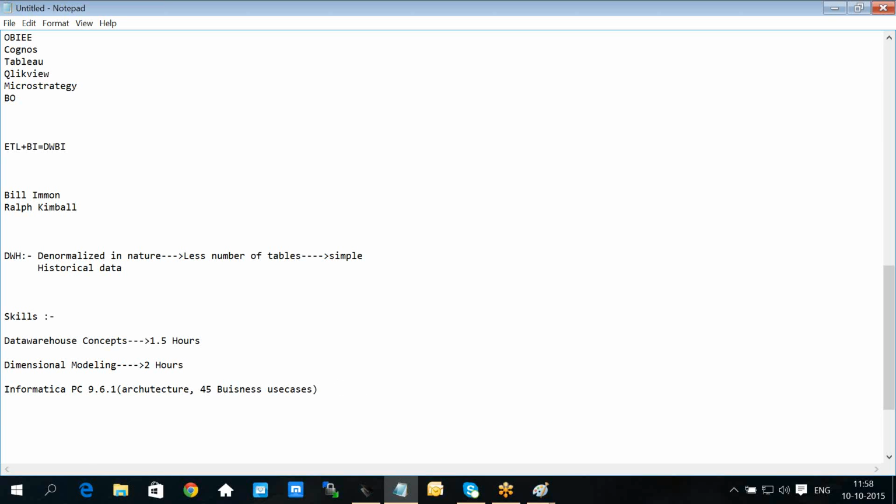So what I'm trying to say is, we are going to implement a real-time case study. That is nothing but the retail real-time project we are going to implement as part of the training. The advantage is that you're going to understand each cycle of the ETL project and each step, how you have to start and how you have to end the ETL project. All those things will be discussed as part of that.